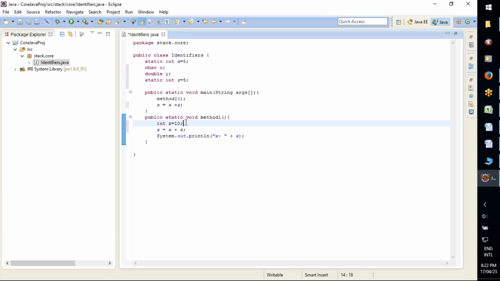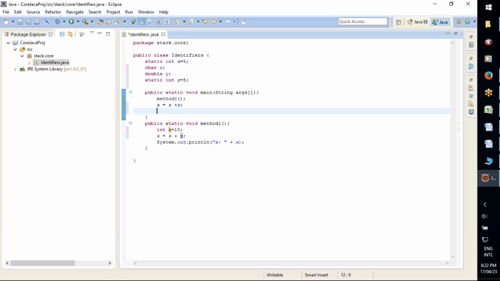But inside the main method, what is the z value? It is 5, because the local variable z cannot be accessed inside the main method. Only the instance variable z is accessible here. So that's why it is 5. So let me write here what the x value is now.